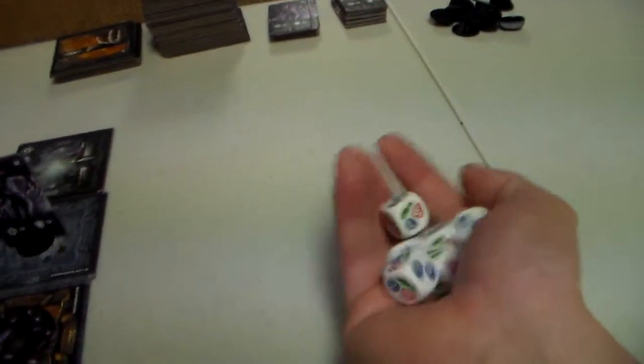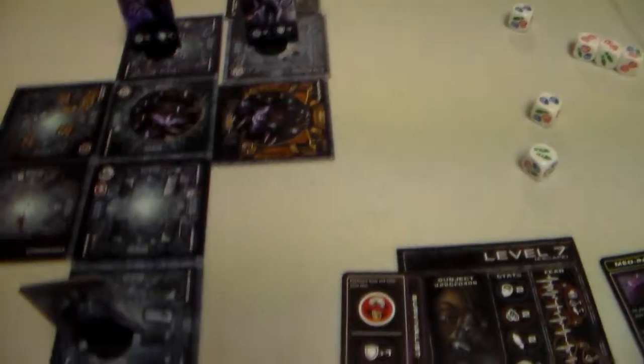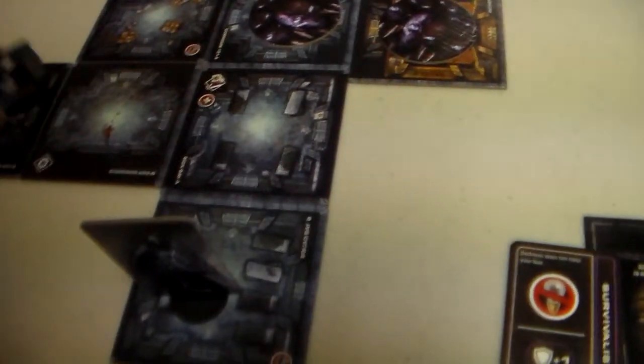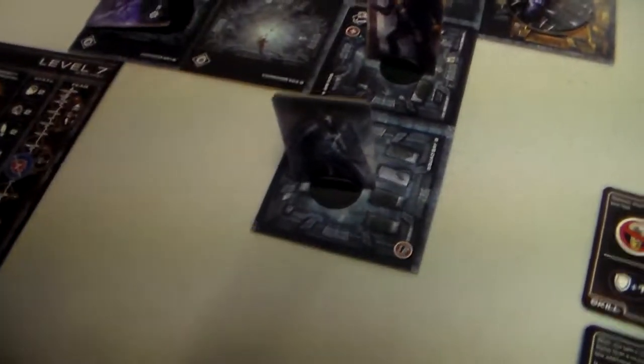Alright, so 6 dice. He's going to try to kill this thing. Well, 1, 2, 3, 4, 5. Ugh, just came short, so he stuns it. So he can move now. And he will move 1, 2. Okay.